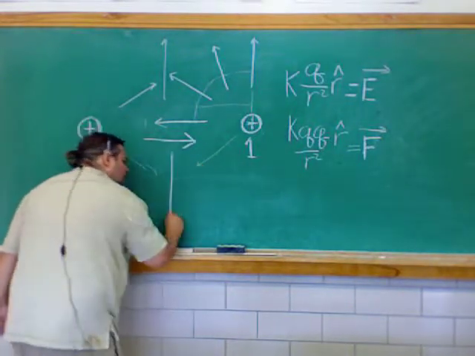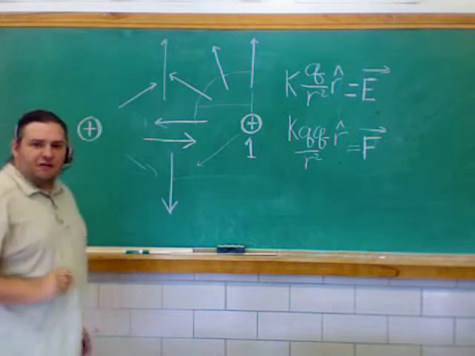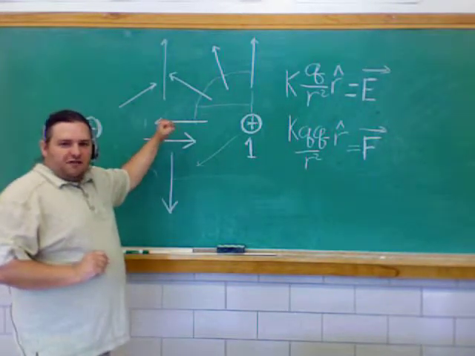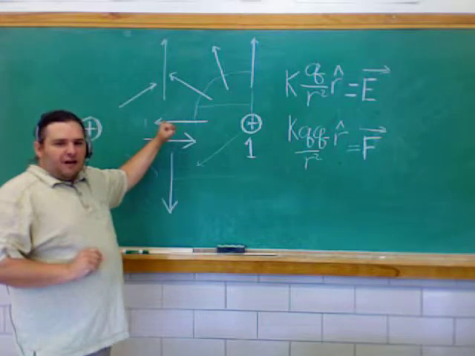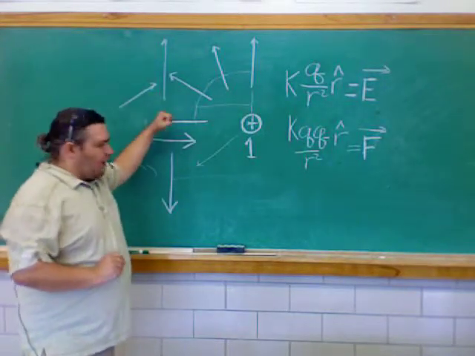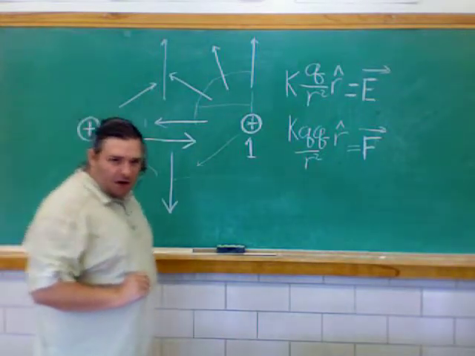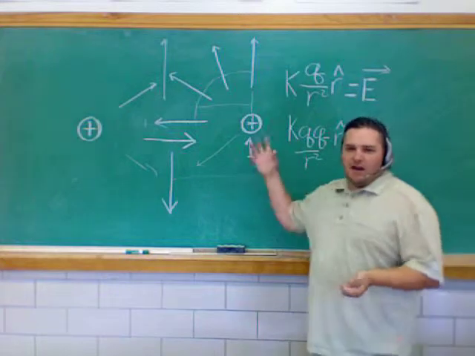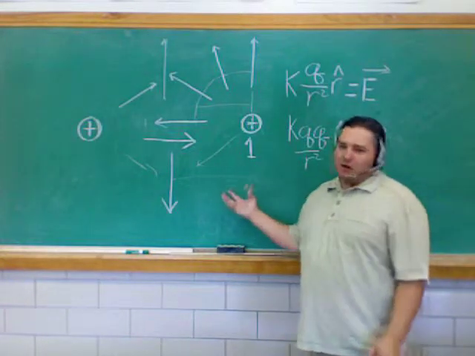Well, hold on, look at that. Go down here. Look, I've got a force, I've got my field in this direction. I drop a positive charge in here, it's going to stay. But if I nudge it, or if I'm a little off, it's going to go boom in this direction, or boom in this direction. Okay, so that's the real advantage of talking about fields, is that you've got an idea where these stability points are.